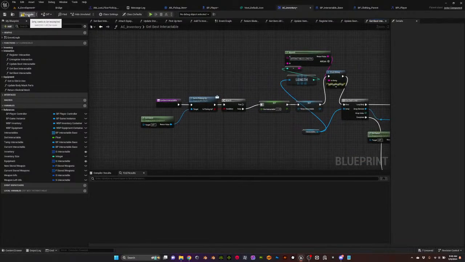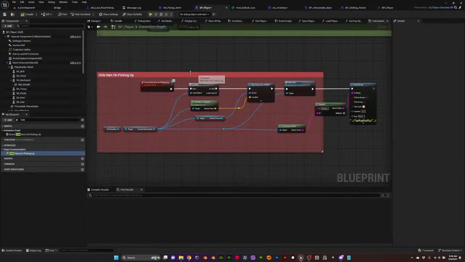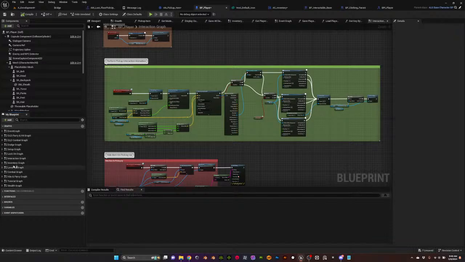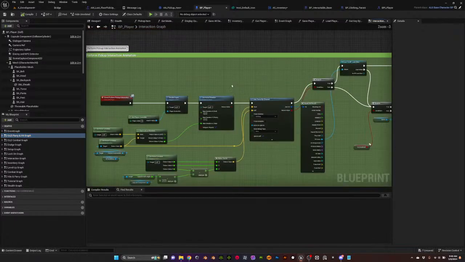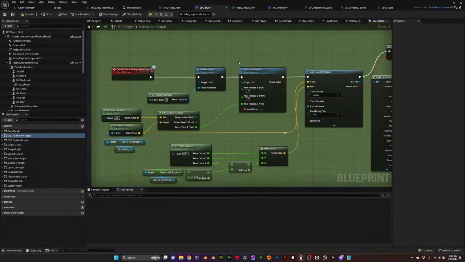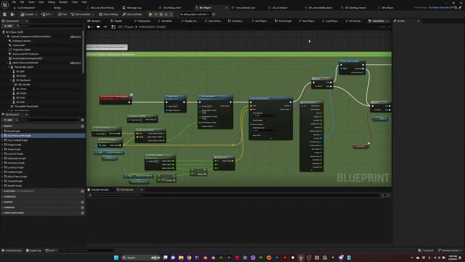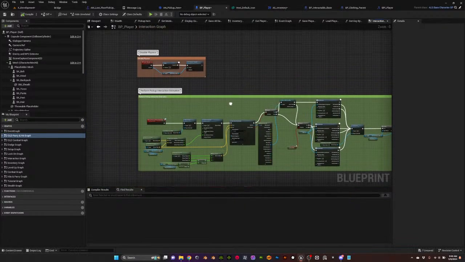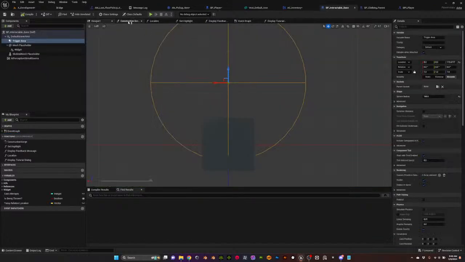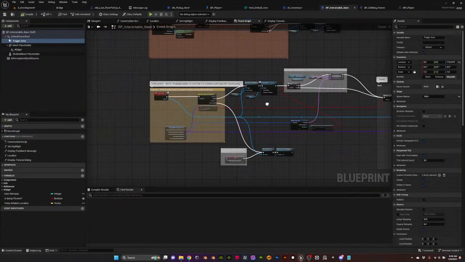Then the way that is gonna work, it's on player, on the interaction, functions, graphs, on the interaction. It says perform pickup interaction animation. So here, let me see. We have the interactable base on the event graph.